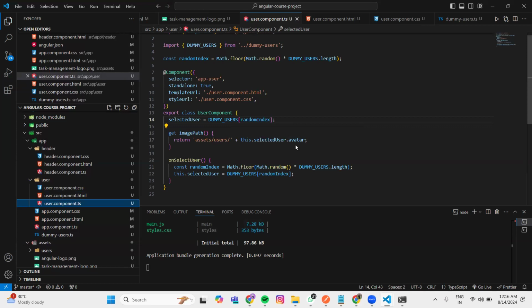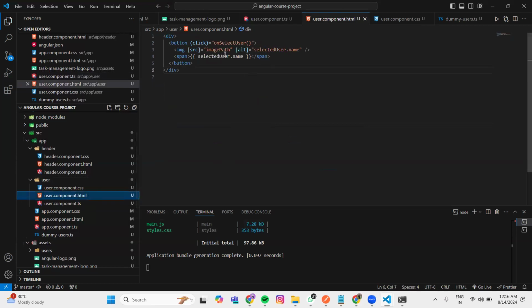We bind this to this image, and then we use that inside of this, and the property we want to get.